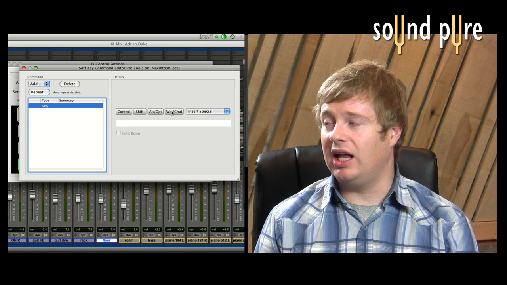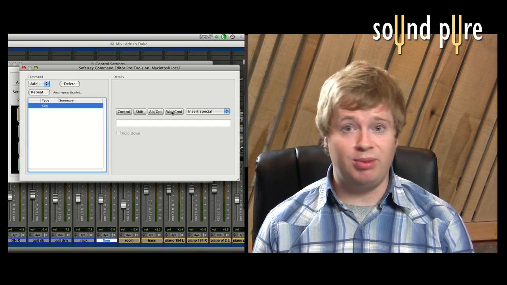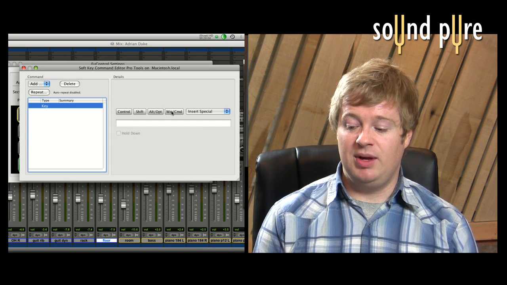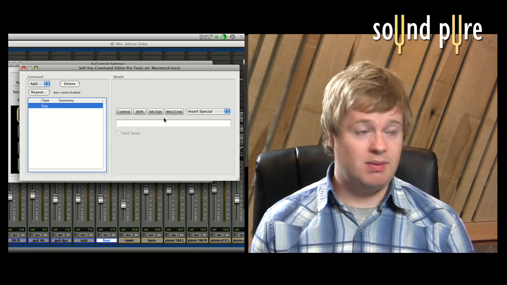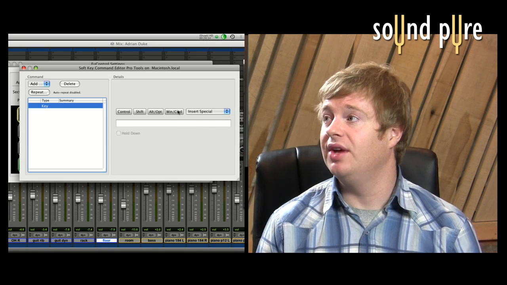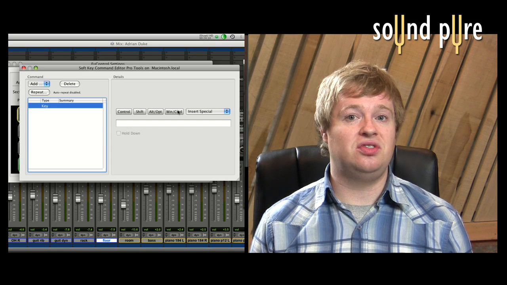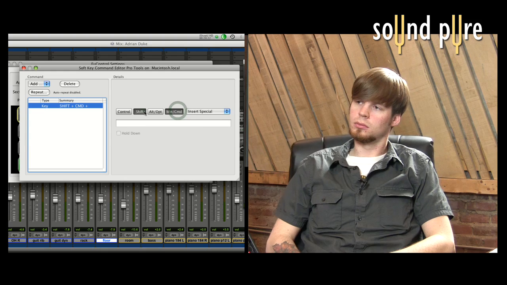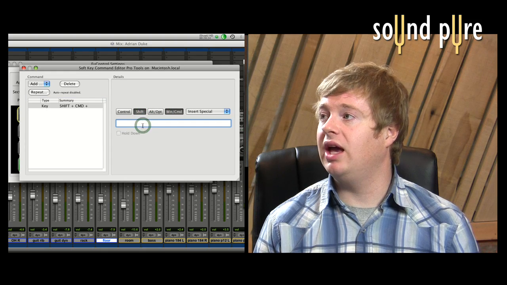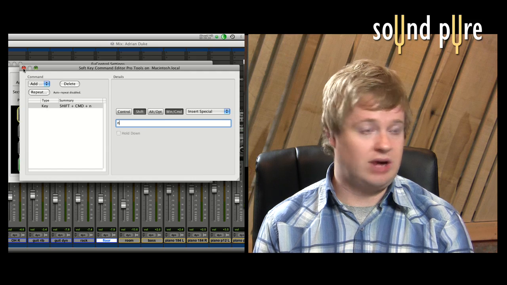Now the key command allows me, if I know the key command of the function that I want to put on the button, to basically tell that button to do that key command, and then you hit the button and it's firing off a key command, you're good to go. So how do we do it like that? Say for instance, let's create a button that just creates a new track. We've seen that work already, but we wanted to put it somewhere different. Shift, command, and letter N, I know in Pro Tools is create a new track. You got it. Right? Yep.